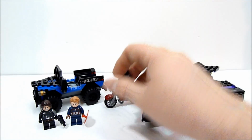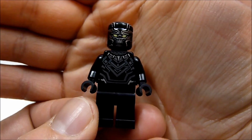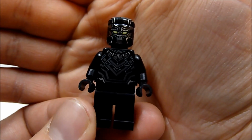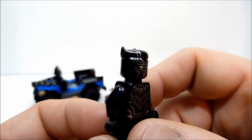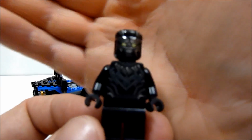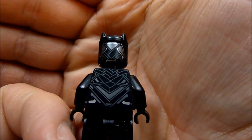And last but certainly not least, in fact, probably most, is the Black Panther. The Prince of Wakanda. And very, very nice printing. You can see he's got some yellow eyes going on there, and the little head cap that gives him his ears, and you actually do get an extra one of these guys in the set, and looks very, very nice printing on the back as well.